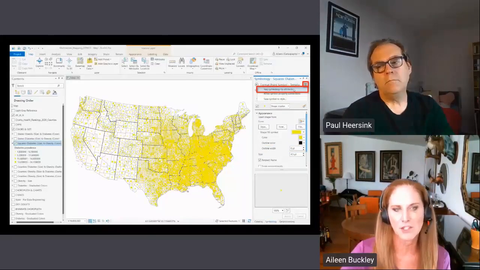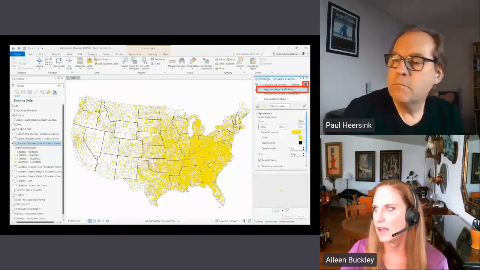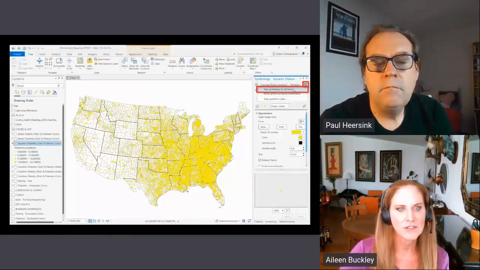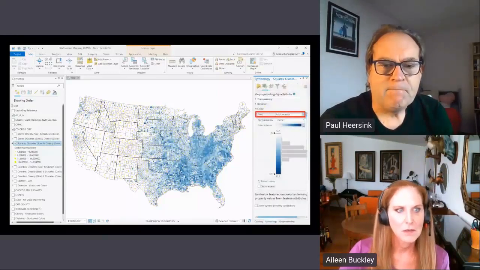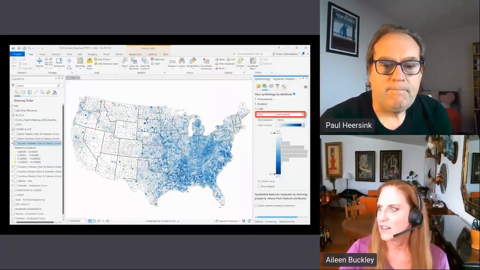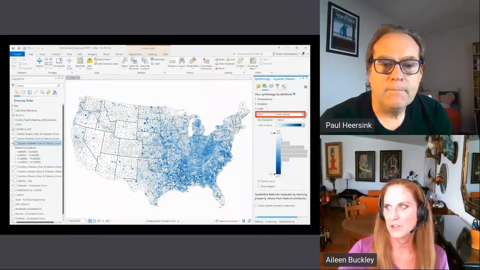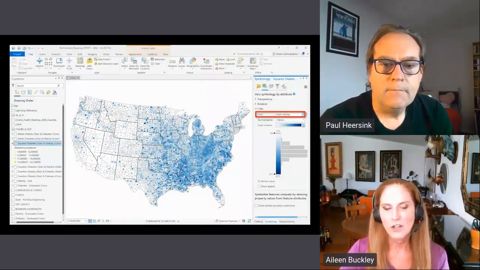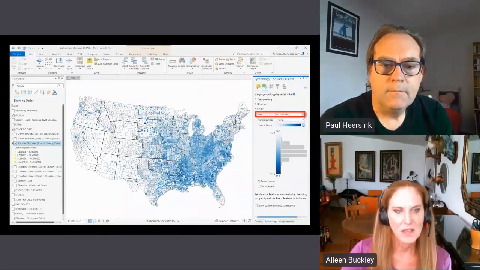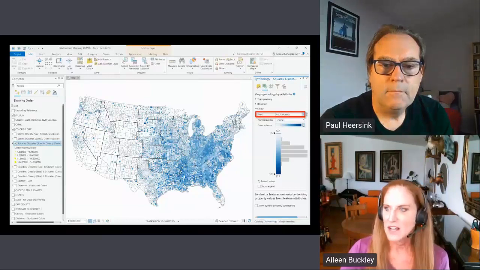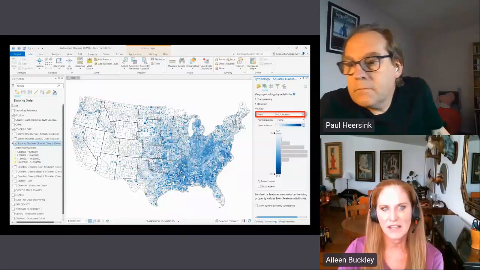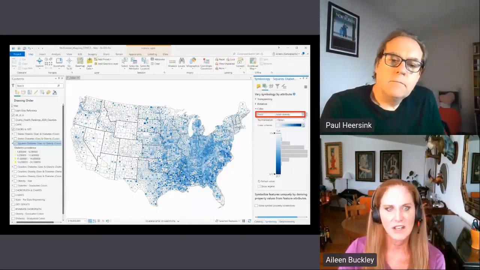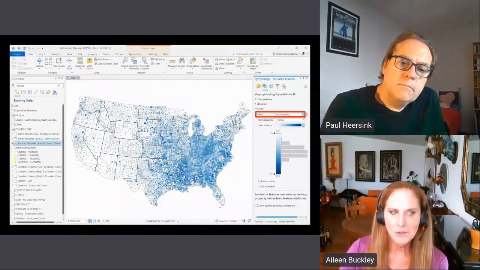Then we clicked the option button on the symbology pane, and we chose vary symbology by attributes. Finally, we set the vary symbology by attributes field for color to adult obesity, and the result is a graduated squares map showing diabetes with graduated blue colors and graduated blue colors showing obesity.